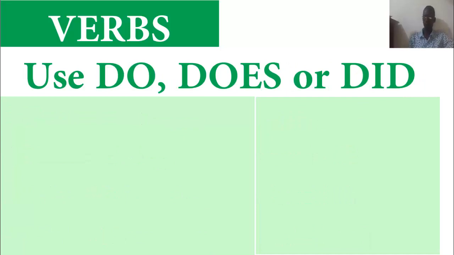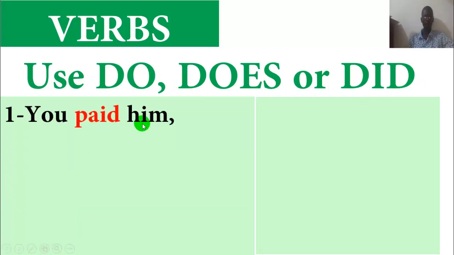Now, sometimes you don't have auxiliaries. If you don't have auxiliaries, for example, you paid him. So pay is an ordinary verb. You can't say paid not him. No. What will you do? You will take do to help you, because do is a helping verb. Donc, lorsque vous avez un verbe ordinaire dans la phrase, vous n'avez pas d'auxiliaire, vous allez choisir do au même temps que le verbe. À quel temps est le verbe pay here? Au passé. Donc, on va prendre did, parce que did, c'est la version de do au passé. On aura quoi? Didn't you, c'est la forme négative, parce qu'ici, on a la forme affirmative.